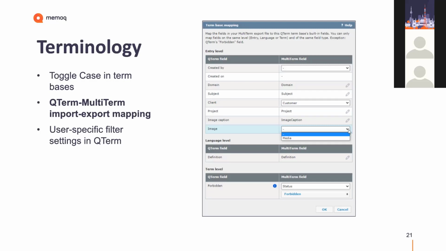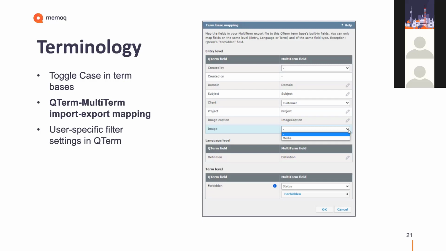So in order to support that workflow, we implemented an import and export mapping. As you can see here on the import screen, you can map the fields in your multi-term export file to QTerm's built-in term base fields, and you can only map fields on the same level, like entry, language or term, and on the same field type.